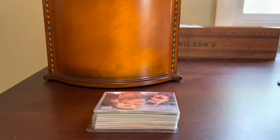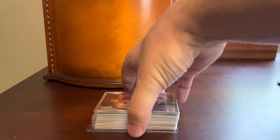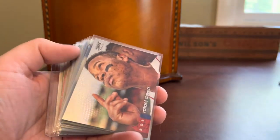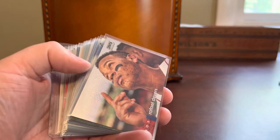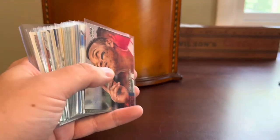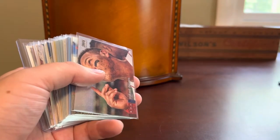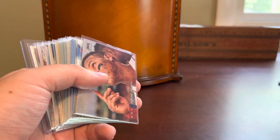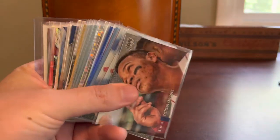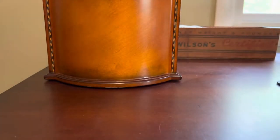Hey everybody, Shoebox Legends here. Thanks for joining me for a baseball card stars rummage today. Got a little stack here that I ran across in the ongoing cleanup efforts in my home office and hobby room. I want to get these shown off on the channel and then sorted away in their appropriate spots in their monster boxes. I believe this is going to be all baseball, mostly from the last decade or so, but maybe a couple 90s cards mixed in. And as is usually the case, plenty of good shine and some parallels. So let's just get through these.